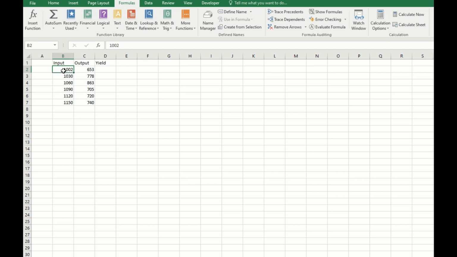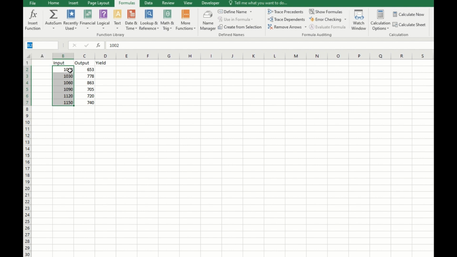Usually when you click on the cell, you can see from this name box the reference of the cell. So B2 means column B and row number 2. If you select a different cell, this will change. And if you select a range, it will show only the first one. If we have defined the name for this range, then you can see the name here.